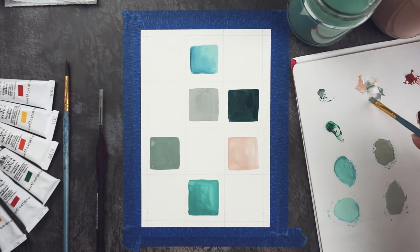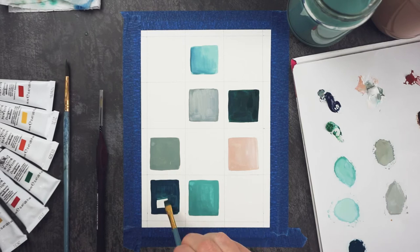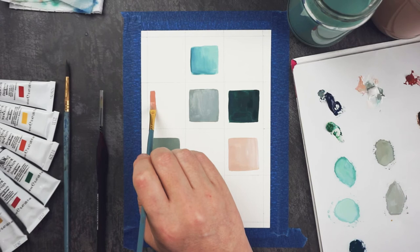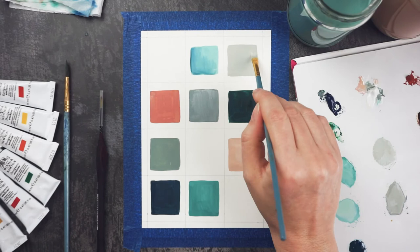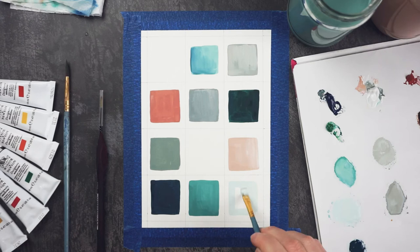So I'm trying not to repeat the same colour twice, and so if I need to use something similar, I'm going to mix up a slightly different tone of it by mixing in either more blue or more green, or making it slightly lighter or slightly darker. And I'm trying to mix up the colours a little bit so that there's an even spread across the page and it's kind of nicely balanced, with some kind of being more vibrant and others more muted.